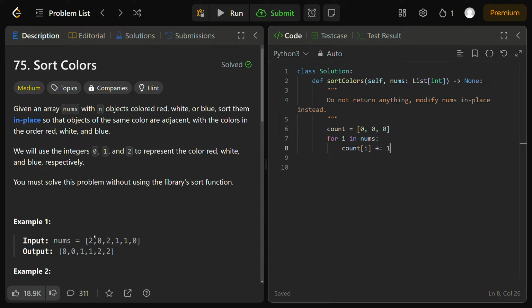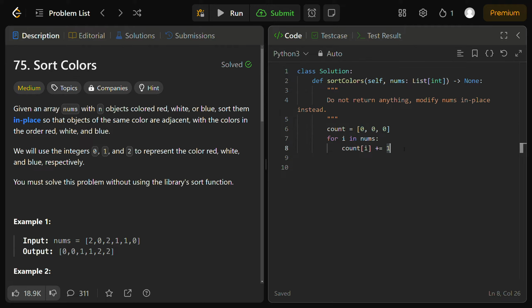For example, if we see a 2, we want to increment count at 2 by 1, indicating that we've seen 1 more 2 or 1 more blue ball in our input array nums, right? Every time we see a specific element in the range of 0, 1, and 2, we want to increment its frequency or occurrence in the count array by 1 because we've seen it 1 more time in this iteration of our input array nums.